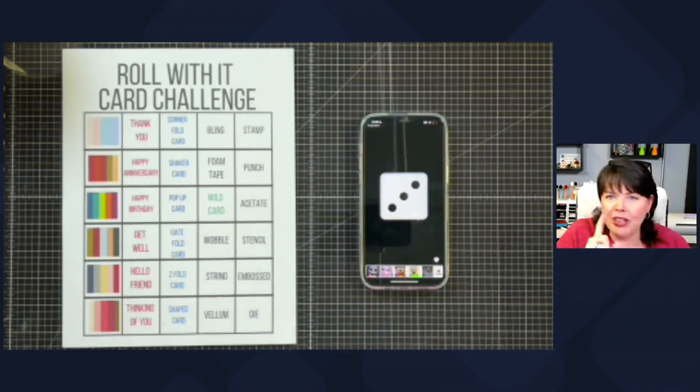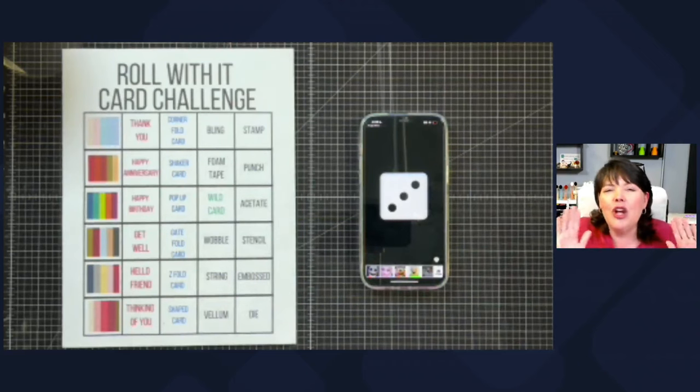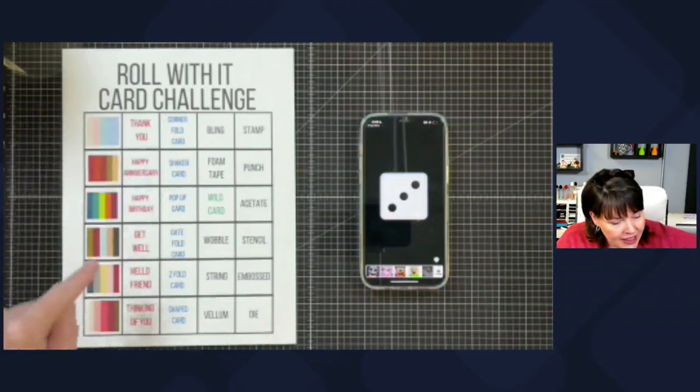Use one of them because you only need to roll to six. Or you can go online and look up a dice roll app and they're online as well. Worst case scenario, just write the number 1 through 6 on some paper, put it into a little pot and pull one out. You just got to get random numbers 1 through 6. So here we go. We're going to start in the first column.